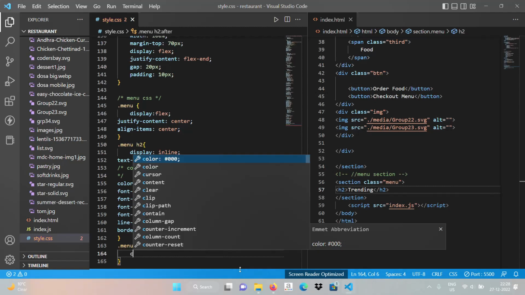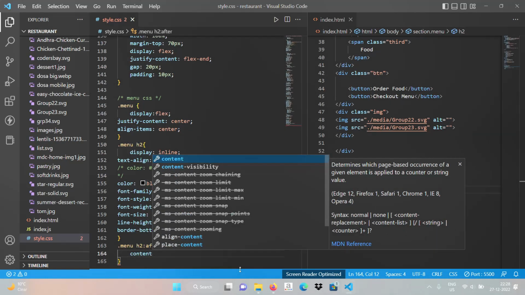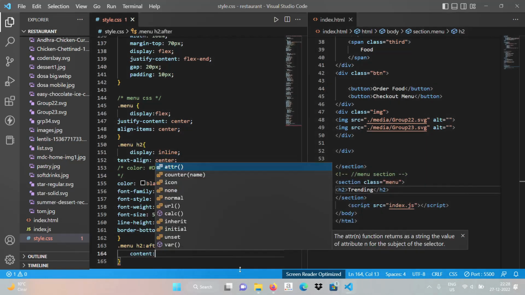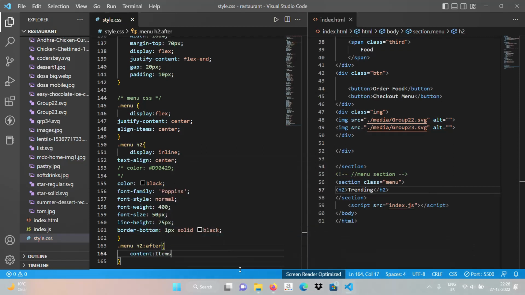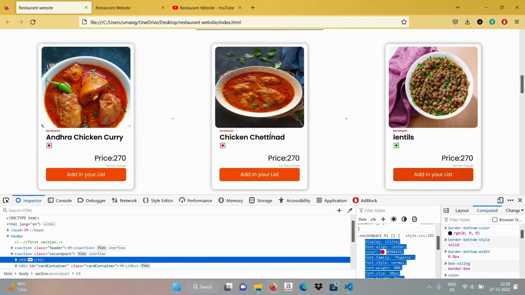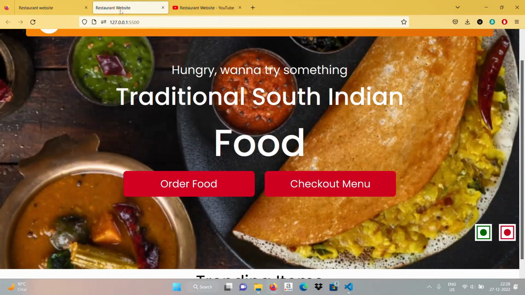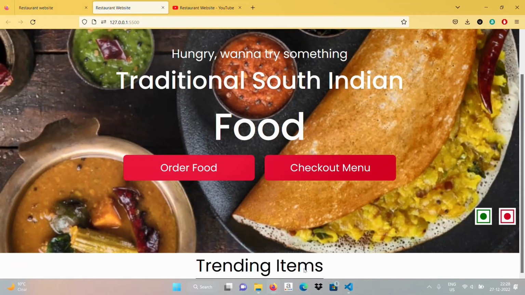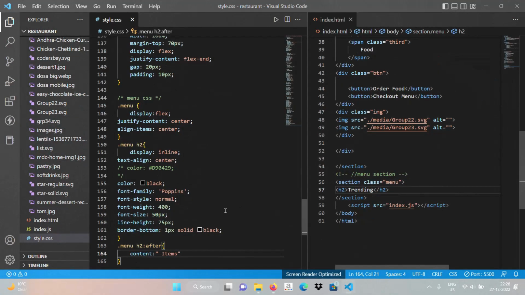Here first of all we mention the content. Our content is "Item" with a space. Okay, so here we can see the whole thing, this is okay. Everything is going to be the same.